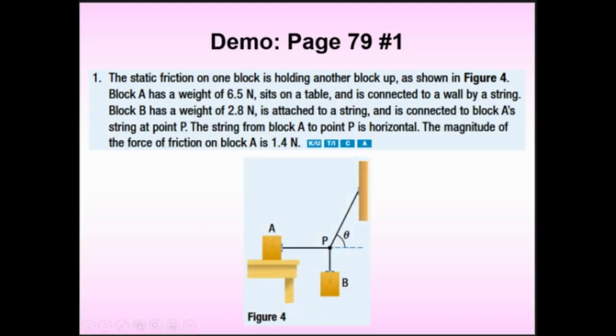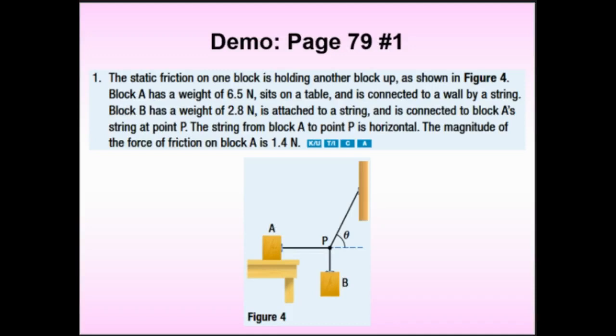Okay. This is called a system because it's made of what? Of multiple objects. Okay. How many objects do we have in this system? If you can count, you can say three: a block, another block, and a wall. Okay. And by the way, technically, could you count this knot or this little dot as an object? Yeah. I mean, technically, they all have to combine in one point. Okay. So the static friction on one block.